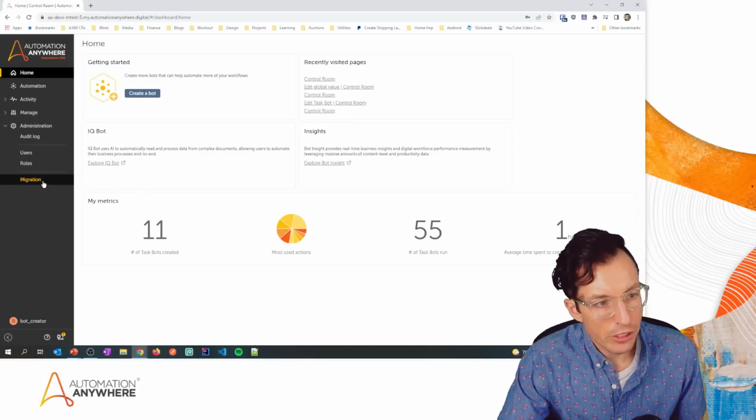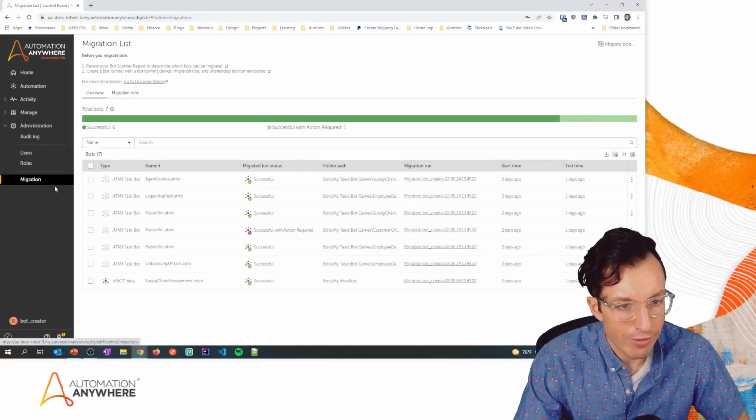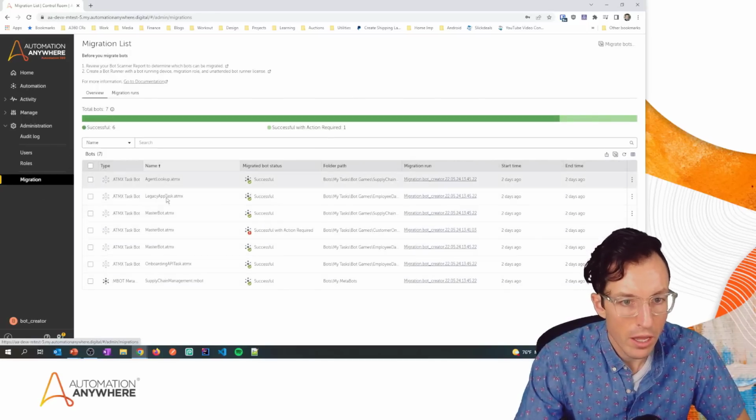Now, to actually initiate the migration process, I'm going to click on this migration section here at the very bottom. You can see that I've done a couple of them a couple days ago just for testing some different approaches.